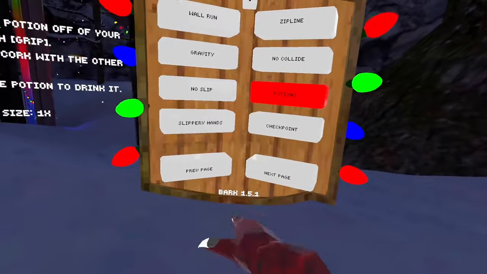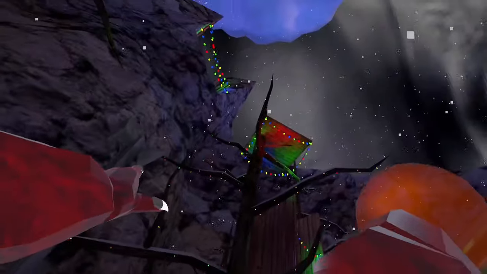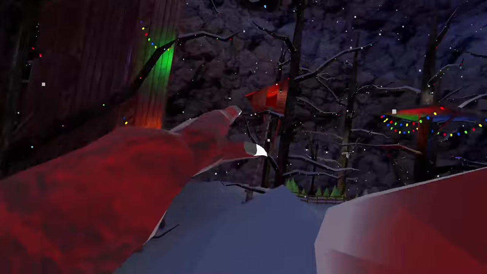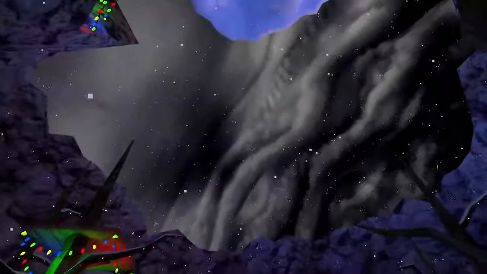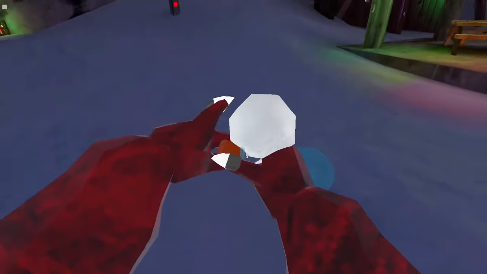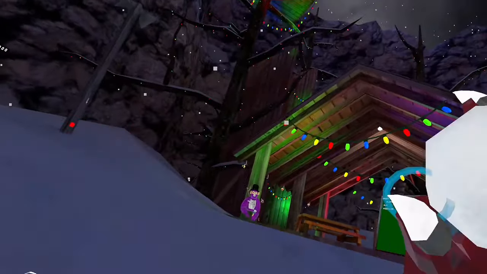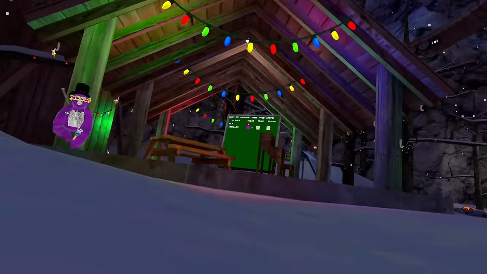Next mod is potions. This one's epic. You get these potions on your side. Pop it off. Go, go, go, go. And bam, you can become absolutely giant with this. Look how big I am. What the? Yeah, I'm Godzilla. Next one is the blue potion. I guess you know what this does. You can become incredibly tiny. Oops, I didn't do it all the way. You can just shrink down. Oh, very tiny.